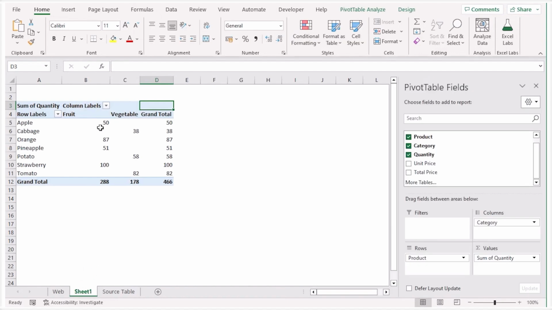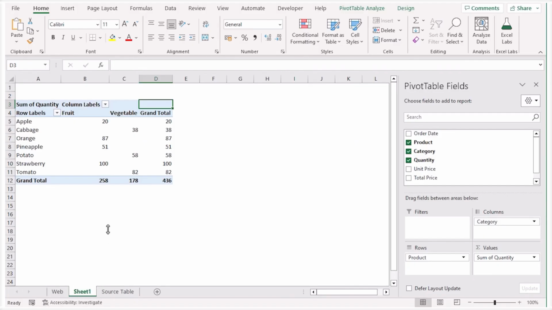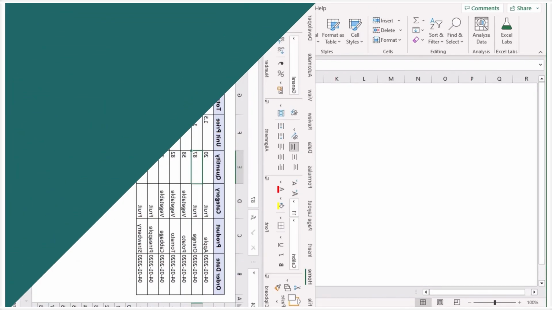As we can see, the apple quantity is still not updated. Now let's save the workbook and close it to open it again. Ctrl S to save, close. Now we can see that the quantity for apple under category of fruit is updated, just as the source table.